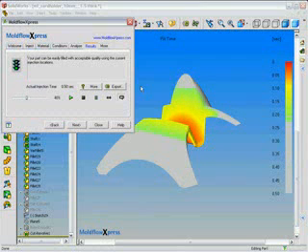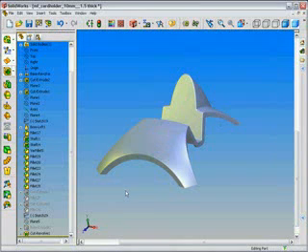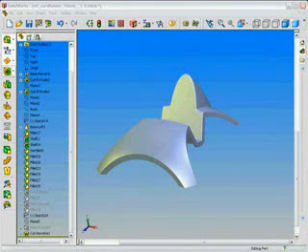MoldFlowXpress is outstanding because it lets us minimize material, which will minimize our costs, and also allows us to optimize our cycle time during the injection mold process. MoldFlowXpress is a great example of how SolidWorks users can truly leverage the 3D model and extend the capabilities of design analysis throughout their enterprise.